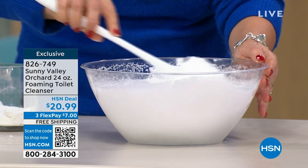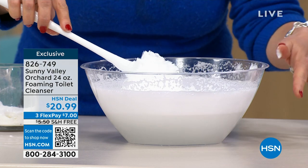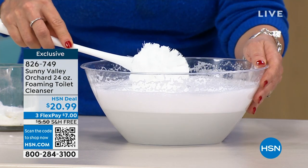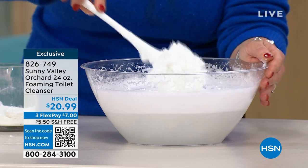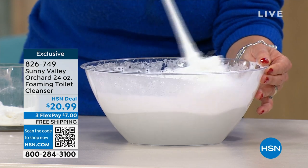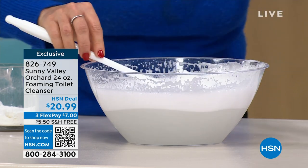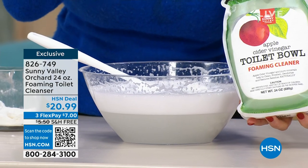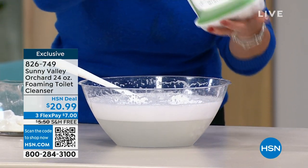I love that we were showing the foaming because when we see the powder, we think, how is it gonna cling to the side and do the cleaning? This isn't a tab that's gonna use dyes to kind of bleach. These are plant-based ingredients, but it gets the job done with century-old science. Look at these foaming scrubbing bubbles. Your toilet is the area that you no longer have to dread when people come in — these foaming bubbles are gonna scrub that area.